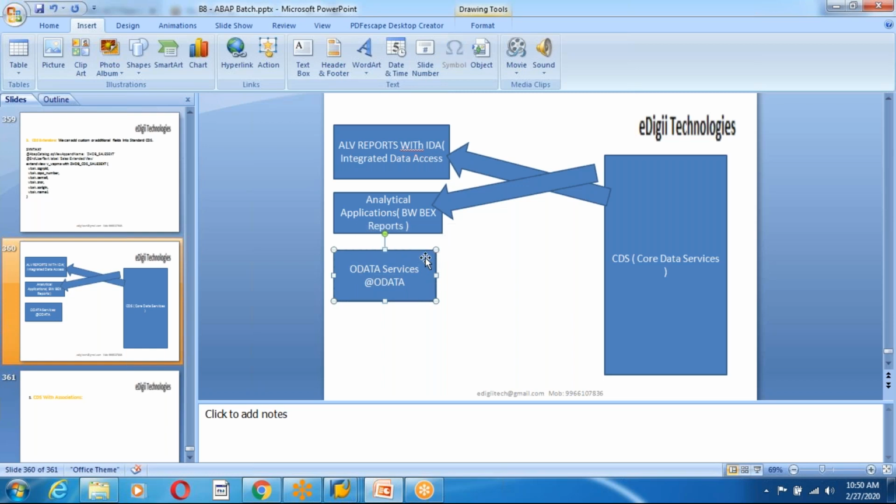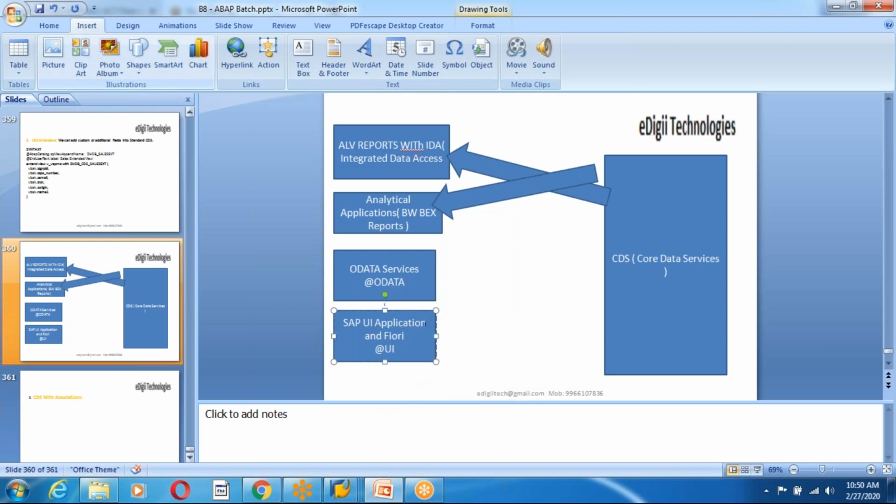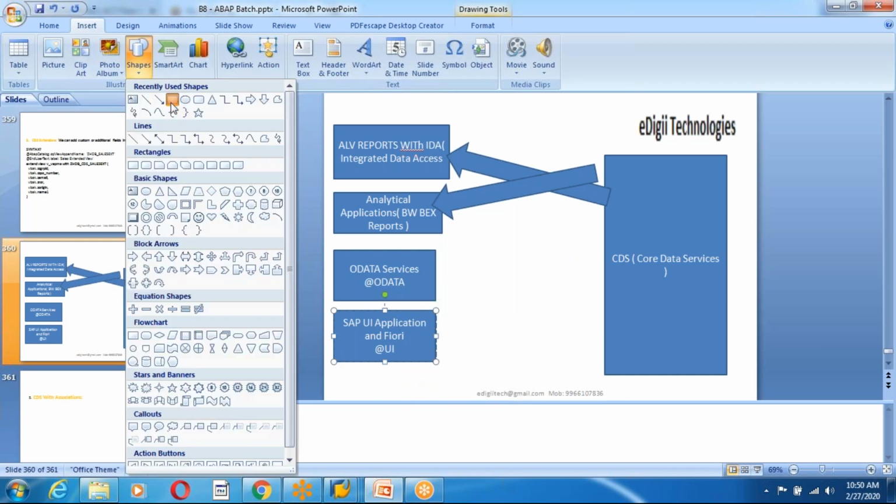Okay, I will take you to this concept. And we can build SAP UI applications, UI and Fiori both, with the @UI annotations. And we can do embedded analytics.